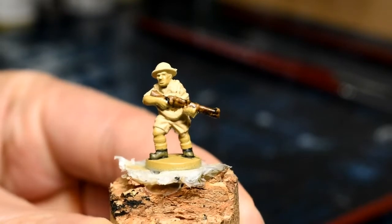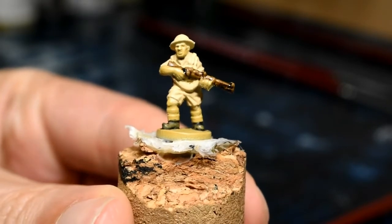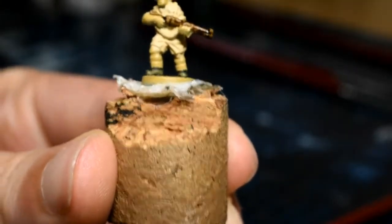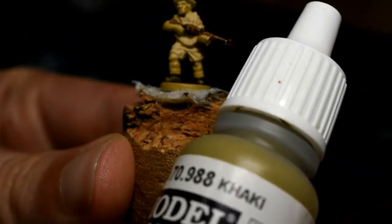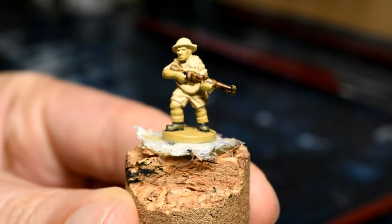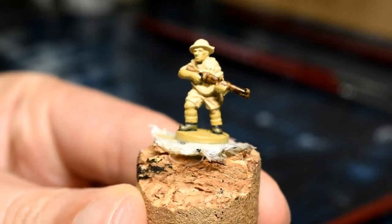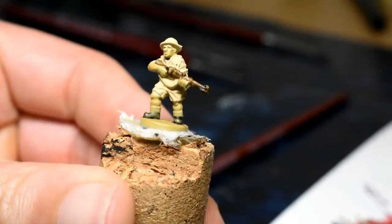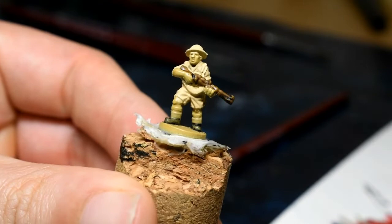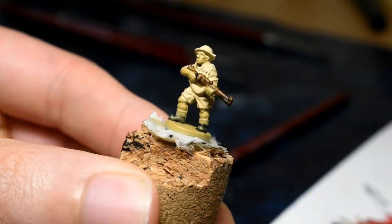The rifle is done with contrast Wildwood — wait for that to dry. While we wait, we're going to do the socks using another Vallejo colour: khaki. At this stage you need to start being careful not to go over other areas. With the boots being a contrast paint it won't take too long to rectify any spillages. The socks are done — it's a bit difficult to tell because of the desert yellow base coat, but when we do the skin it should stand out against the black and the skin.